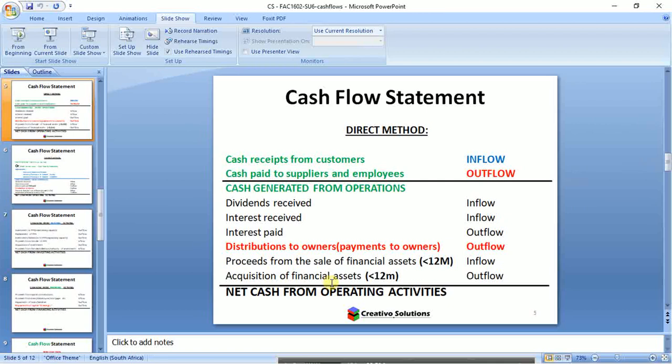Miss, how many did you say? Two. Two lines should be enough, because workings you'll do separately. Then it's going to be... Can we say cash payments or do we have to say cash paid? Cash paid, cash payments to suppliers. It's kind of the same thing. It shouldn't matter. Cash payments to suppliers, cash paid to suppliers and employees. Leave two lines, then draw a subtotal, cash generated from operations. Subtotal, so a line above it.